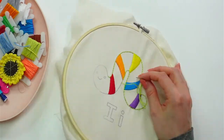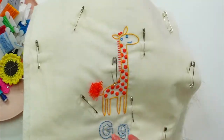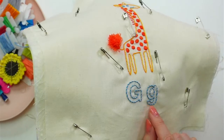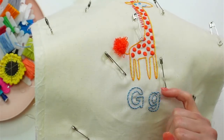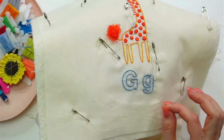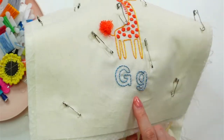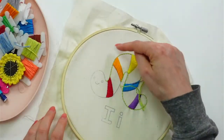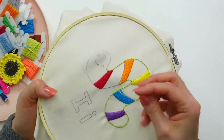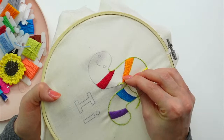A whipped back stitch — we did it for the giraffe. The whipped back stitch is where you do a back stitch first and then take another color of thread and go around and around each little stitch. It almost looks like baker's twine if you use a different color, or just like a little piece of string resting on top of the fabric. It's a cool effect that doesn't even look like back stitch anymore. We could go all the way around the edge with a darker outline — maybe dark green — which I think might be pretty.